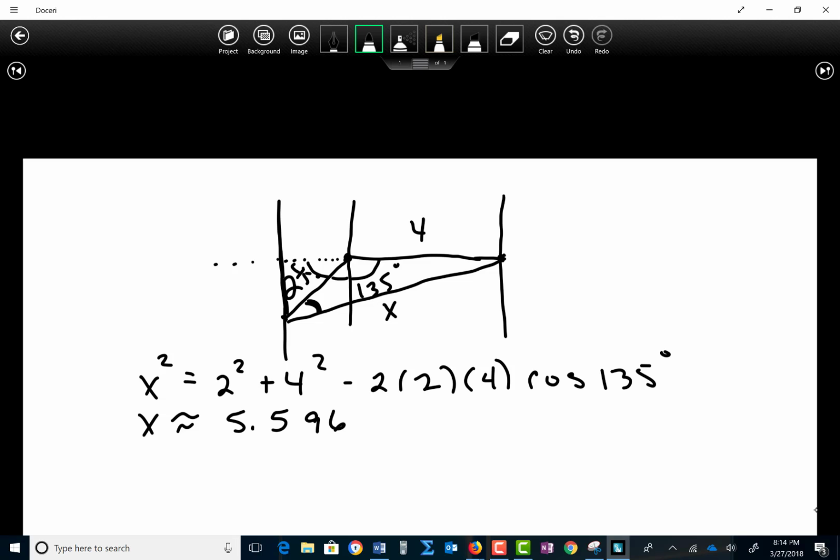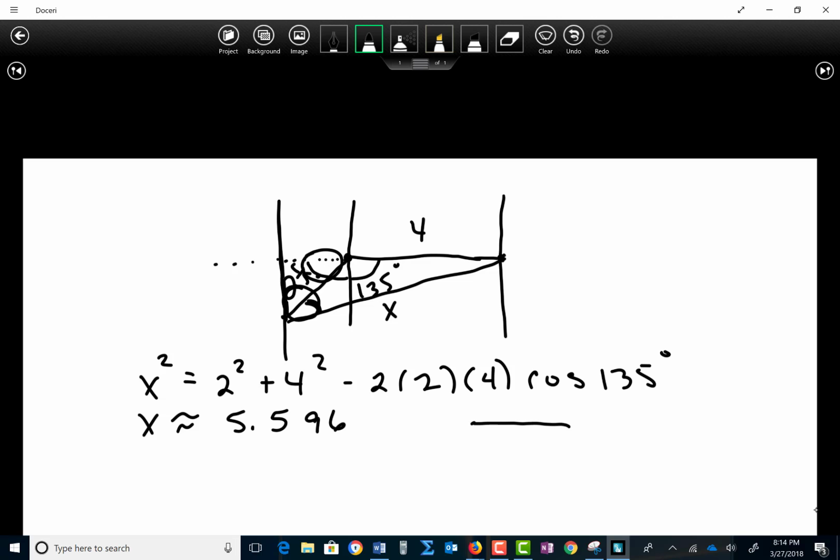It says what's the direction that they would be going, and they want to know the angle. Well, if this angle is 45 degrees, then this angle is also 45 degrees. So those two angles are equal to each other. And if I try to find the little angle in here, it's actually asking, let me draw it a little bit better here.